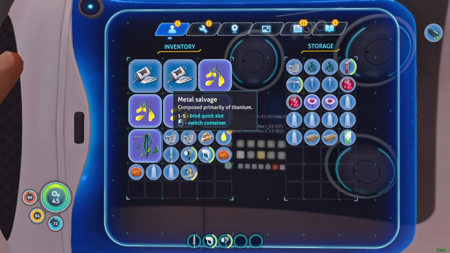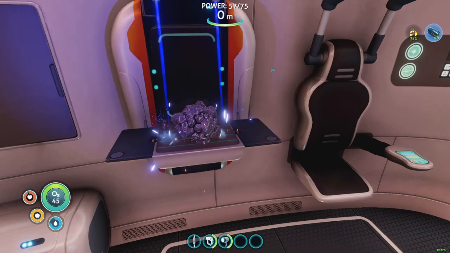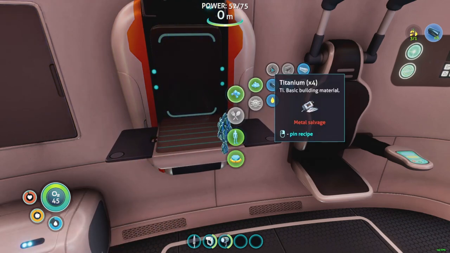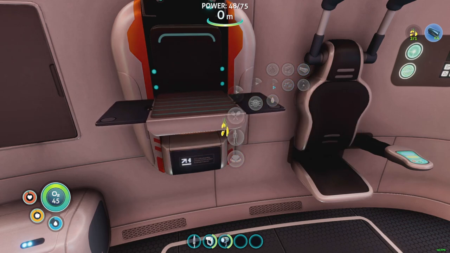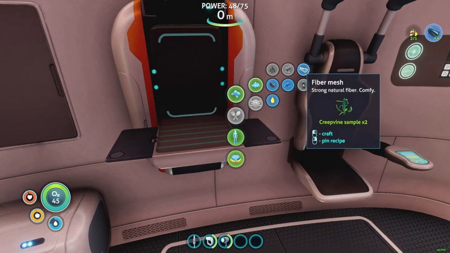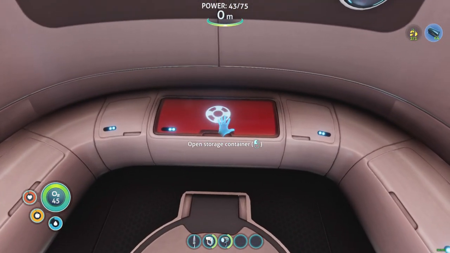Let's try to put some of this stuff away. Let's make some titanium. So we got plenty of that. We'll make some more silicone rubber just in case. And we'll make some fiber mesh just in case. There. Now with all that, see what we can stick in the storage container.